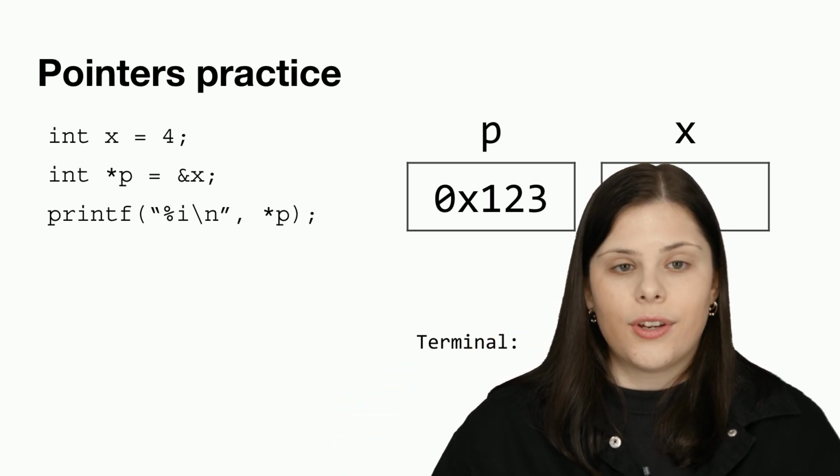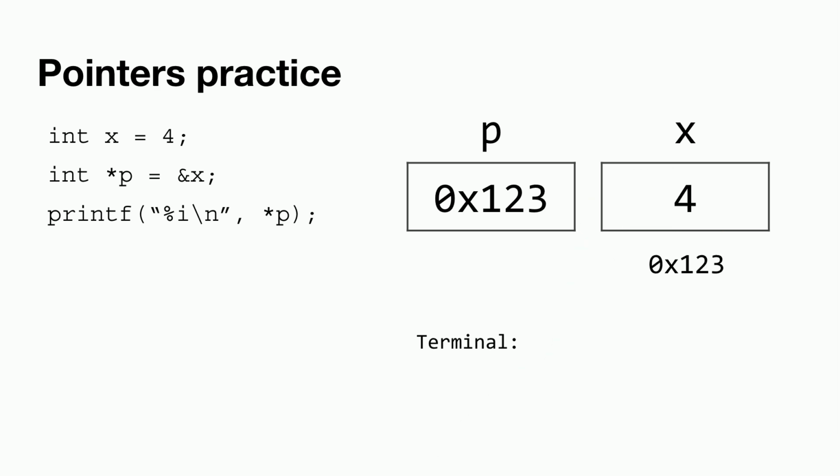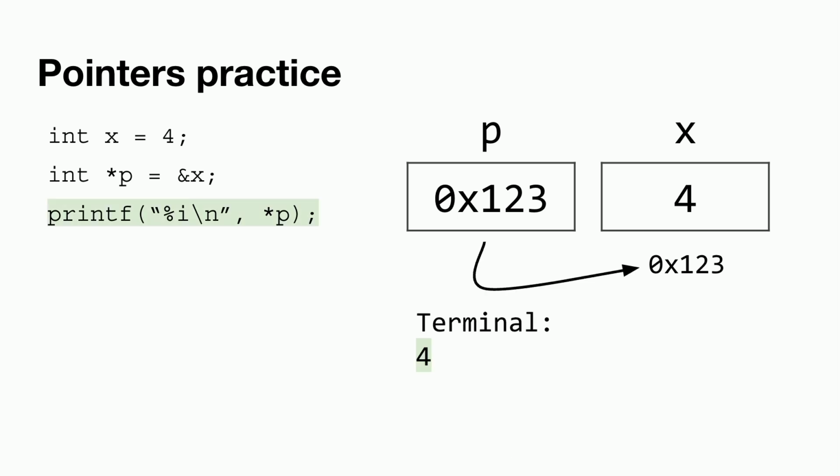address. And so consequently, what we'll see in the terminal is, and you can type in the chat, if I'm printing out printf, quote unquote, %i, comma star p. Yes, so in our terminal we will see 4 because, as I just said, what is happening is we're grabbing that address, we're going to the location of that address and grabbing the value stored in that cell.